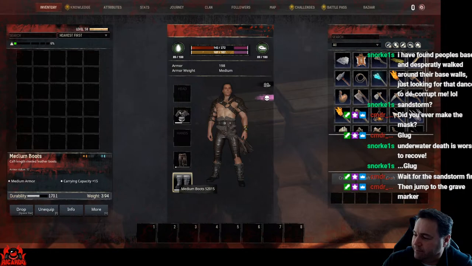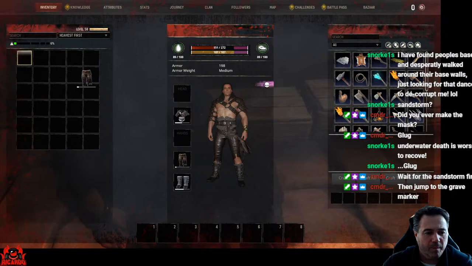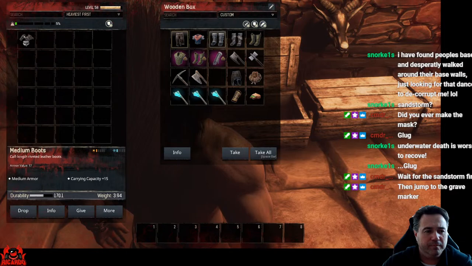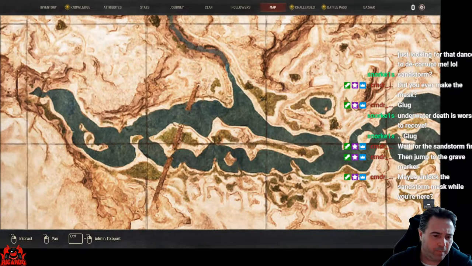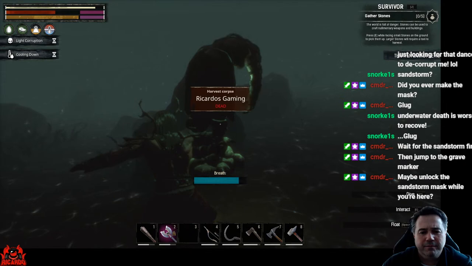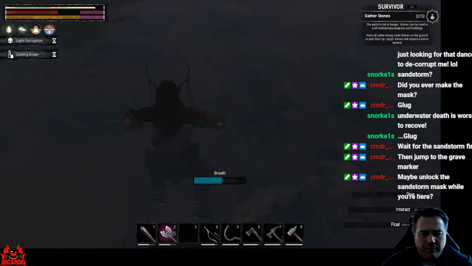Jump to the grave marker. Yeah, that's the plan. Ooh, look at his trousers. They're terrible. We're gonna go au naturel. What we're gonna do? Au naturel. Right. Map. There it is. What do you mean? The item cannot be moved. Did I get everything? I think I did.